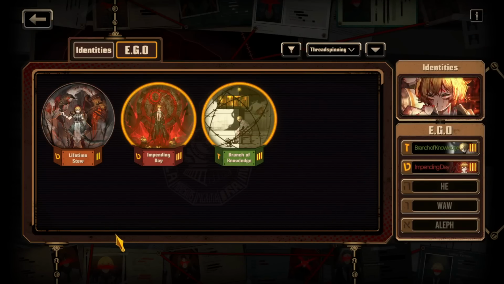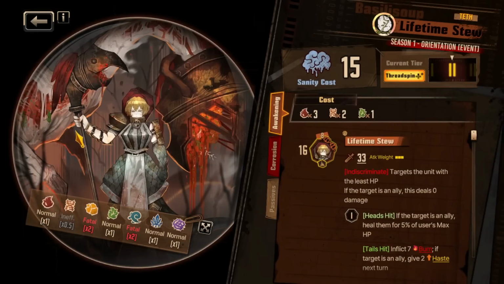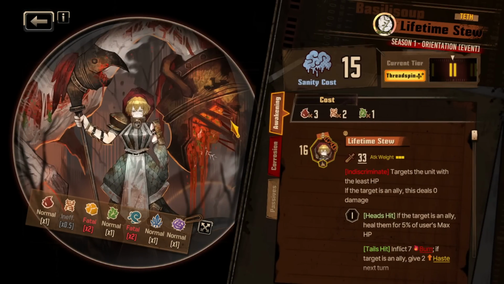Lifetime Stew is the other one that I can't show. But this is the only Ego in the game that I really don't know where to put it. Before Uptie 4, this Ego is just bad. I'll just come out and say it. With Threadspinning it up to level 4, this goes from an attack weight 3 to an attack weight 7. That is a big enough change in how many targets are being hit that it's significant to know.